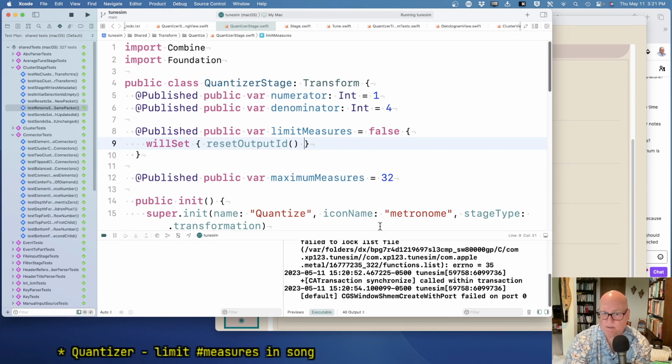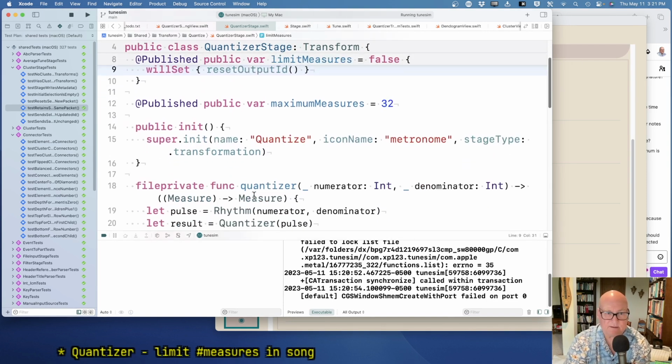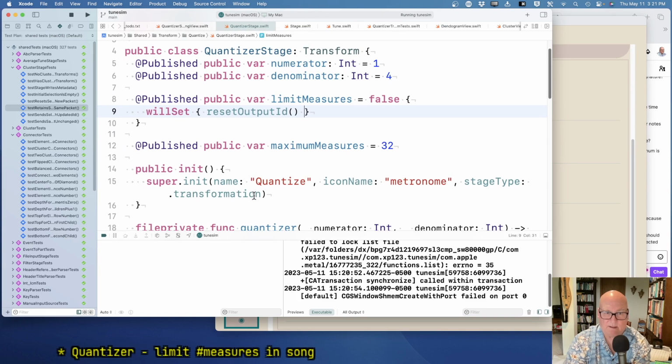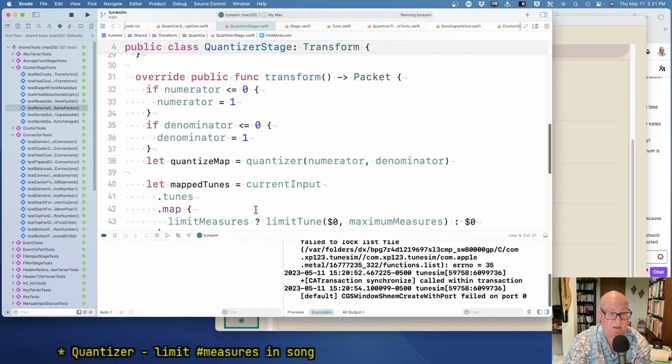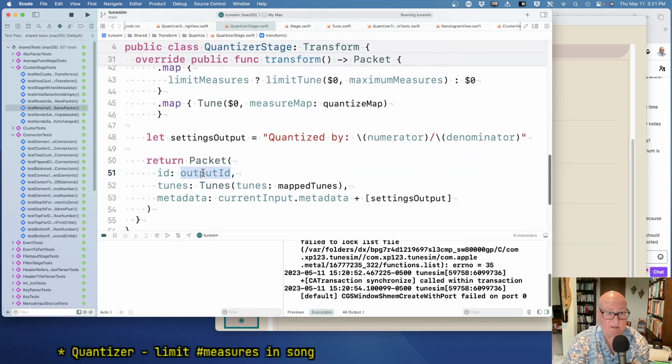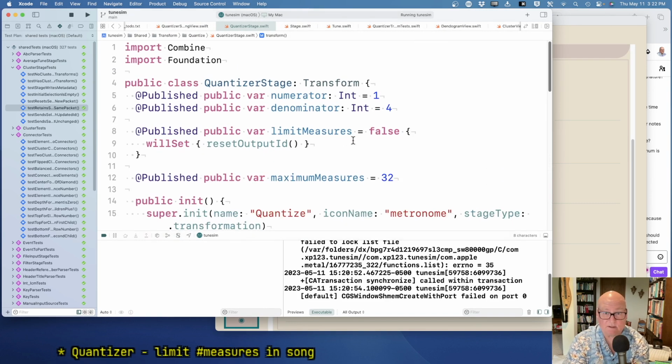Okay, so I think that's going to leave us a place to pick up. I don't think I'm going to test it in 10 minutes. How can I test it, I should say. I guess I can tell because the transform produces a different packet based on this output ID. And if it doesn't do this, then it won't show that change. Well, maybe we can just put that in.